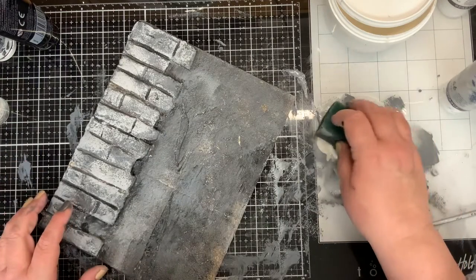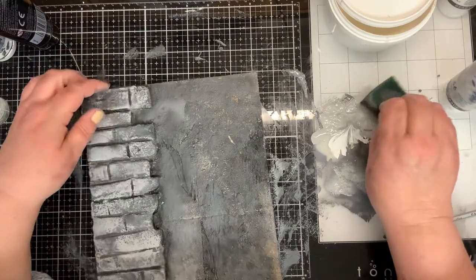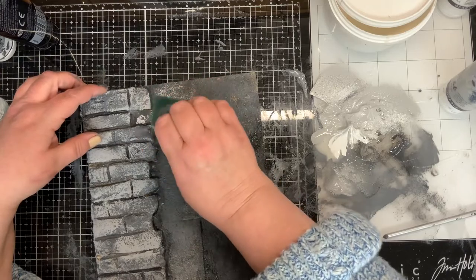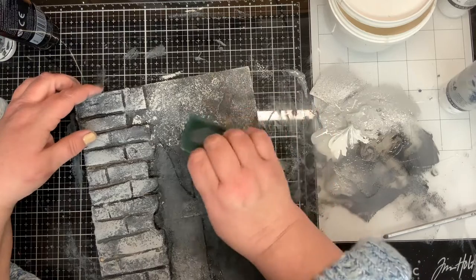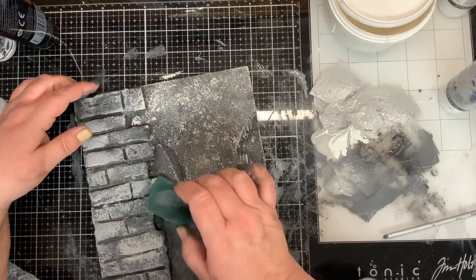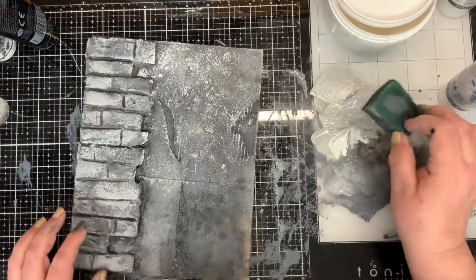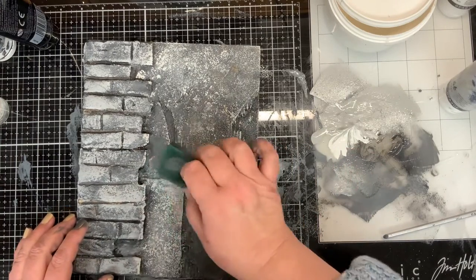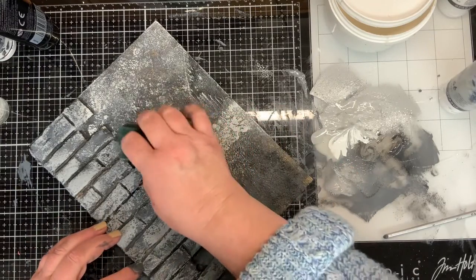Right, okay then, so let's pick up, dab it off a bit, and then just gently and randomly, I'm literally just not even using any pressure. It's like the sponge. I've got a crease in my cardboard there. Don't have a crease in your cardboard.